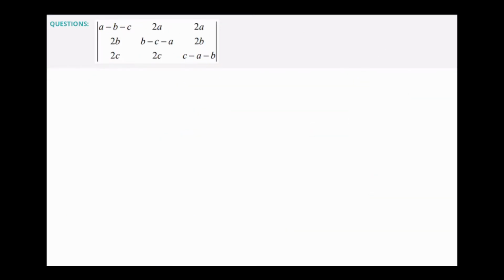So let's see the next question. Now the next question, if you see, it looks a bit scary. What do you say? Correct. So it's not that scary, but we need to understand how to do it. So first thing is, if I add all the three rows, row 1 plus row 2 plus row 3, will I be able to get a plus b plus c? I can say yes. So let's do it.